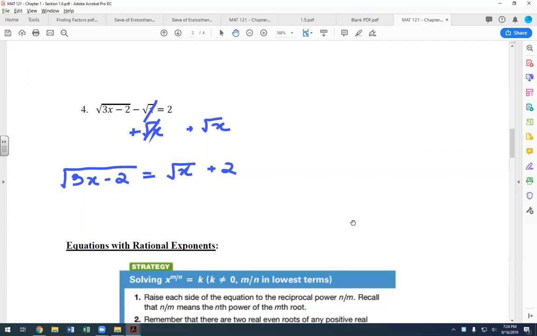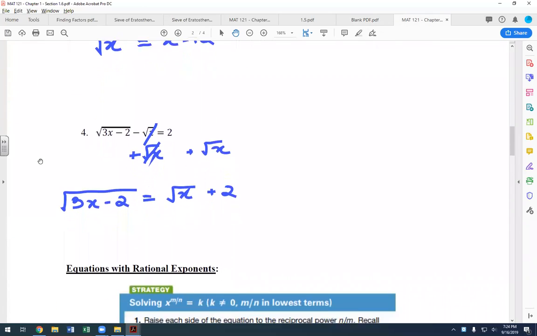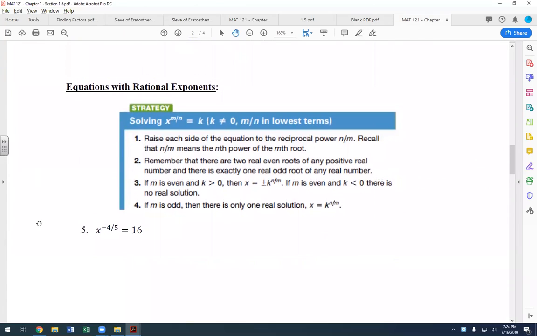And I know it's a long, long problem. To make your life easy, I will not put it on the exam. Because I don't want you to spend 10 minutes doing one problem, and in 10 minutes you can technically do 2 problems. Okay? So 4 will not be on the exam, but obviously you should expect to see at least something like 3 with one of them showing up.